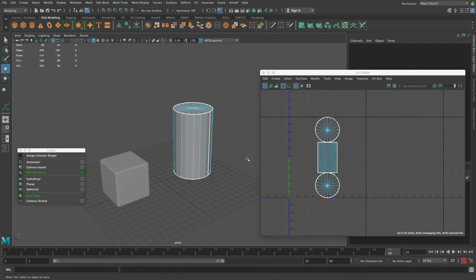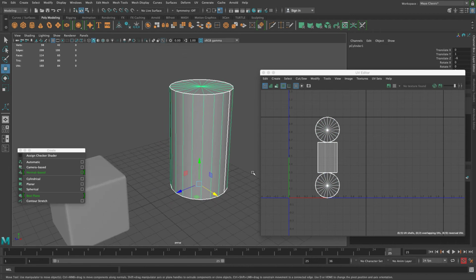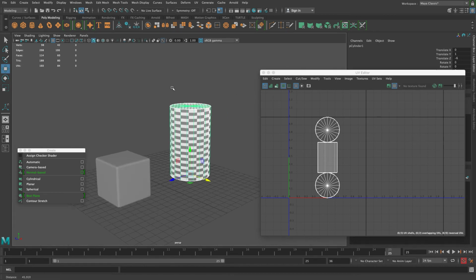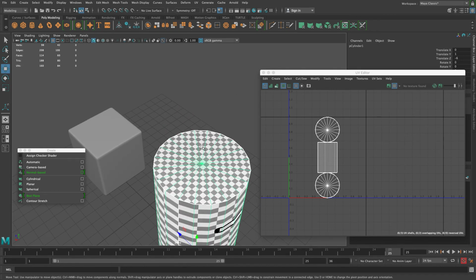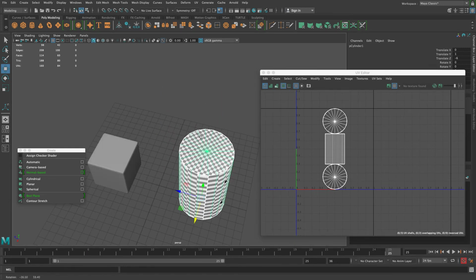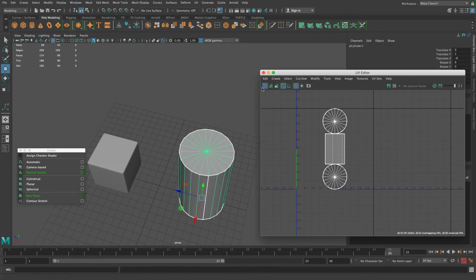Now let's move over here to the can. Now this can looks okay at first glance, but there's definitely a problem. When I activate the checkerboards, up here it's very small, little boxes are small, over here they're huge and they're also squished, so not ideal. So what am I going to do? Well, I'm going to turn off the checker because it's a little distracting, and I'm going to turn off the seams because that's also a little bit distracting.